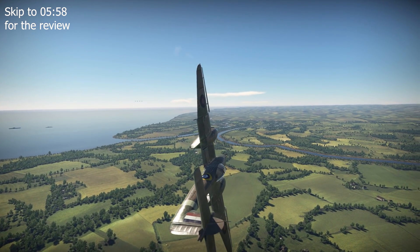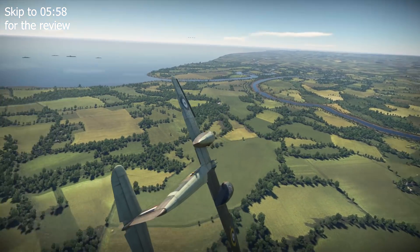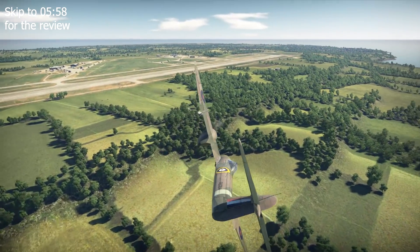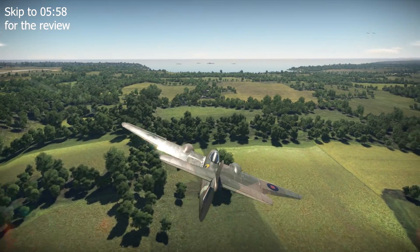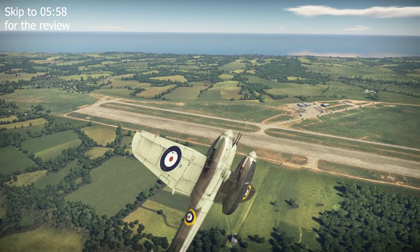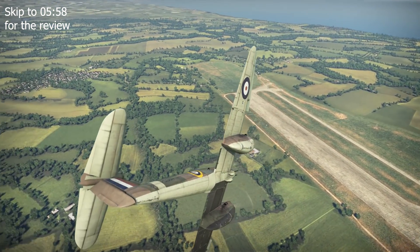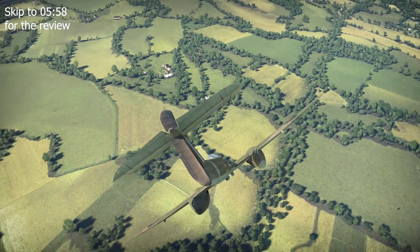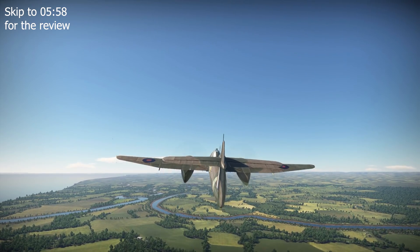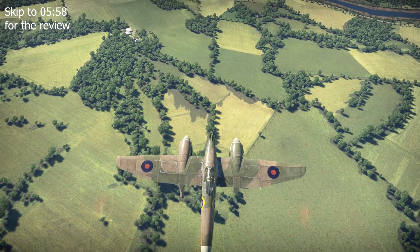However, Westland's P-9 was not the first choice. Instead, the Air Ministry initially pursued Supermarine's 313 design due to the promise shown by the Spitfire, which was undergoing trials at the time. Yet with Supermarine's efforts heavily concentrated on the Spitfire, the Air Ministry reversed this decision and opted to pursue four designs: Westland's P-9, Supermarine's 313, and both Bolton Paul's P-88A and P-88B. The P-9 took priority, with a contract placed in February of 1937, expecting them ready for testing by summer 1938.